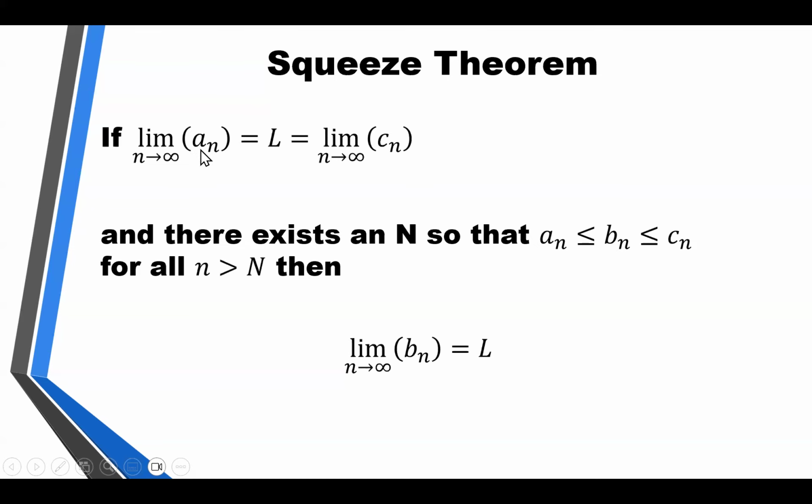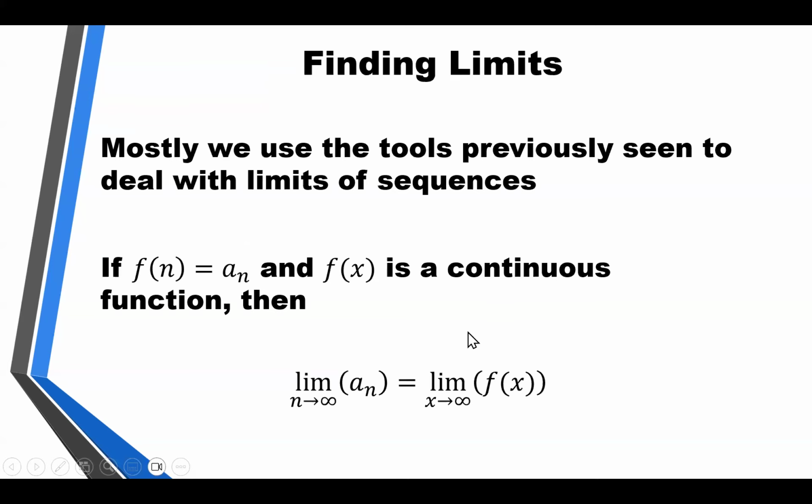So we have a limit of sequence a sub n and a limit of sequence c sub n. And we're saying after a while, b sub n sequence has terms always between a sub n and c sub n. Well, if the first two have limit L, then the middle sequence also has to have limit L. That's fairly straightforward if you visualize in the same way we visualize on a graph, the visualization of the sequence with these continuous functions.